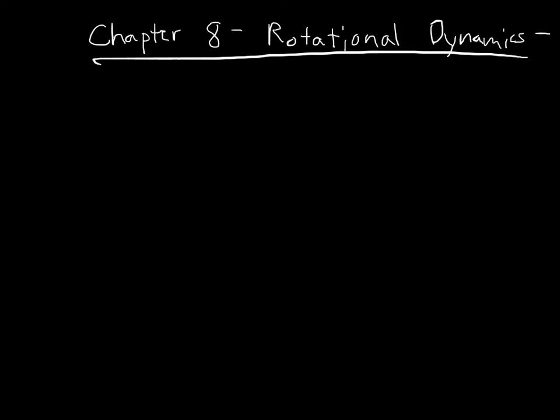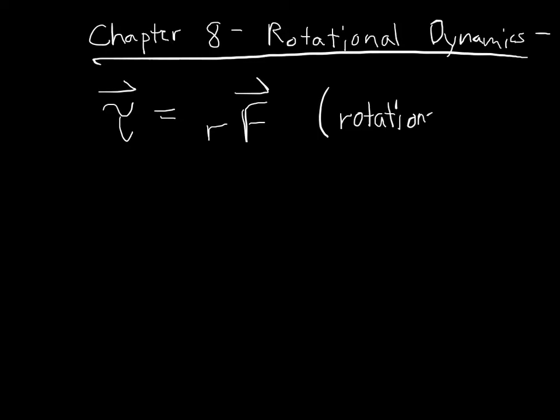So we're going to dive right in and talk about Chapter 8. Chapter 8 is about rotational dynamics, and the primary thing that we're going to talk about is going to be torque. Torque, tau, is equal to generally R times F, radius times a force. So this is kind of a rotational analog to force. It is a rotational force.